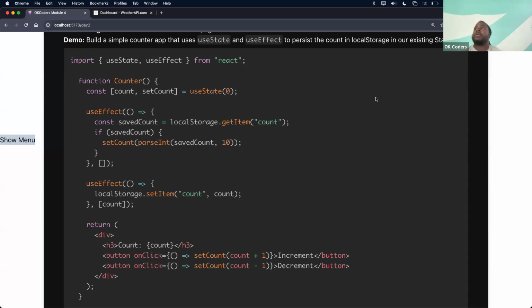Okay, I see what you're saying. If we had local storage and another component accessing that local storage to retrieve the count, and that component was above this component, and it ran first, could it mess things up and cause issues?